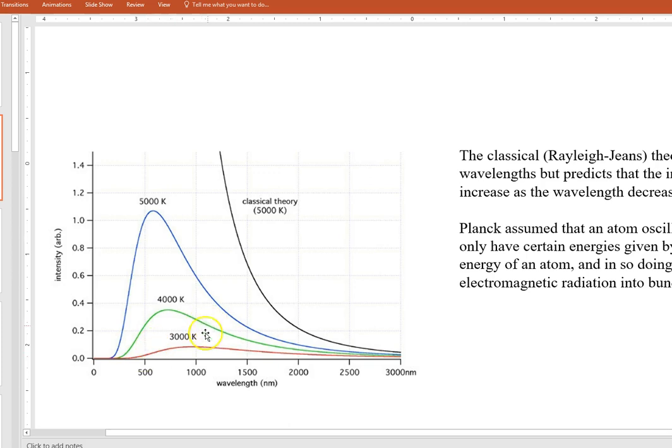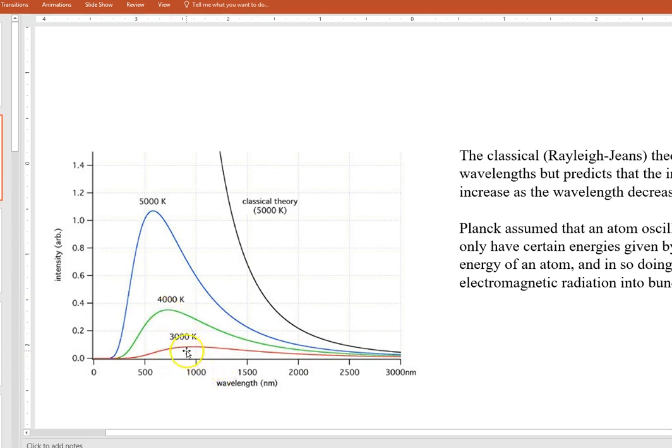But I want you to just see the general profile. Do you see that profile? At the lowest temperature, you get this peak in that red curve, then it goes down. For the green, that's 4,000 K, so the surface is hotter. You'll notice that you get more intensity. The intensity, think of the area underneath the curves. So there's more total intensity, but also notice the peak of the curve shifts to a shorter wavelength.